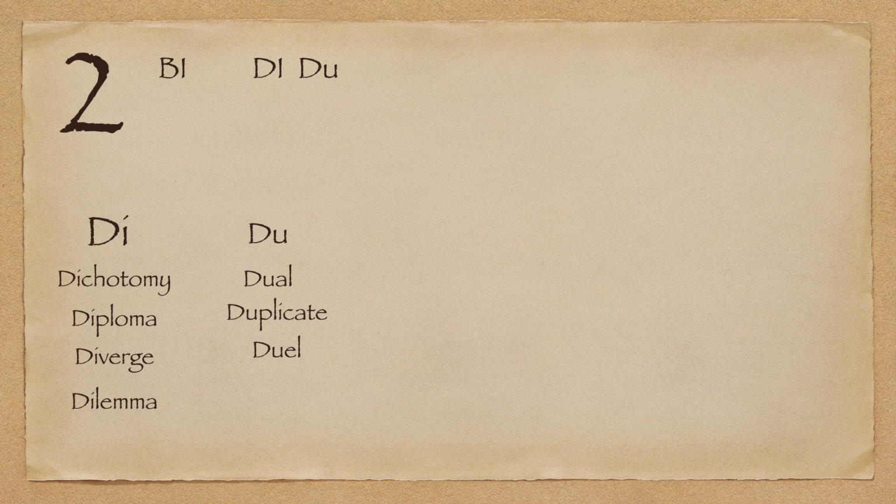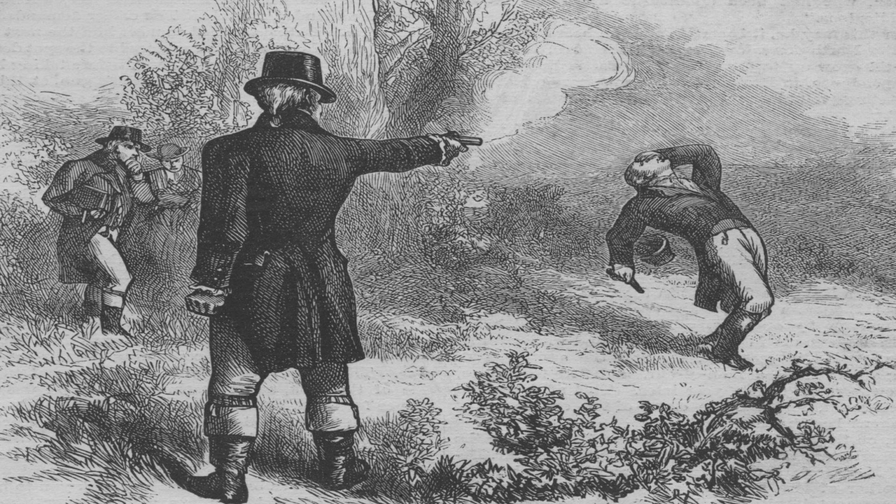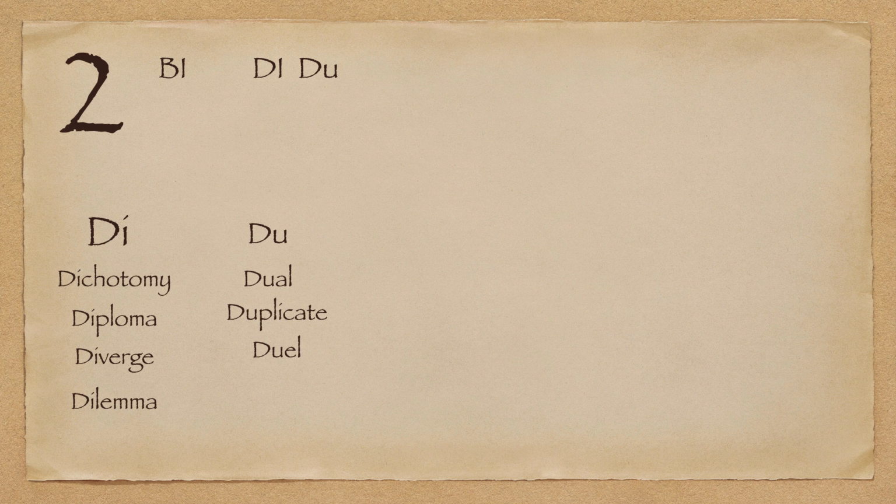Next is duel, a very interesting word. A prearranged contest with deadly weapons between two people in order to settle a point of honor. So when two people fight each other out, that is known as a duel. That's the whole meaning. But in common and popular language, whenever two people are fighting with each other and there is some drama involved, we can probably call it a duel, right?